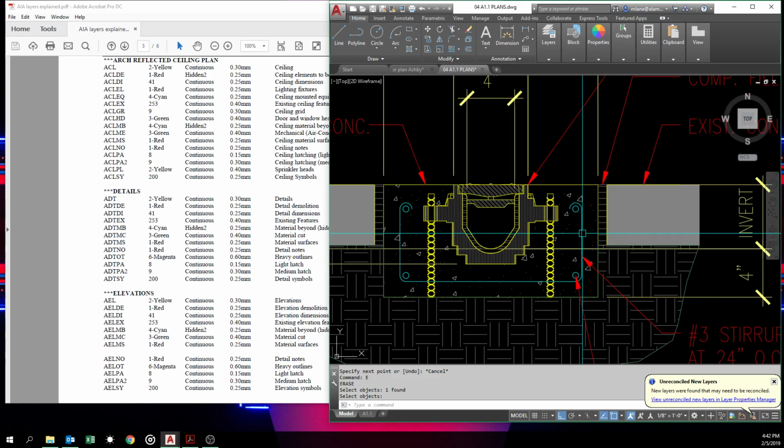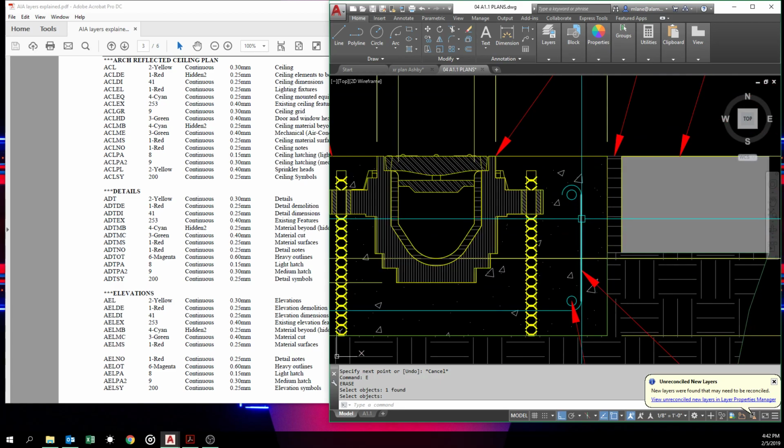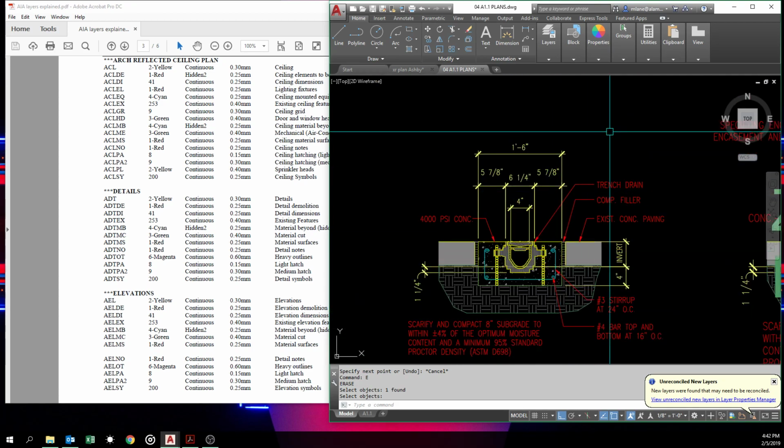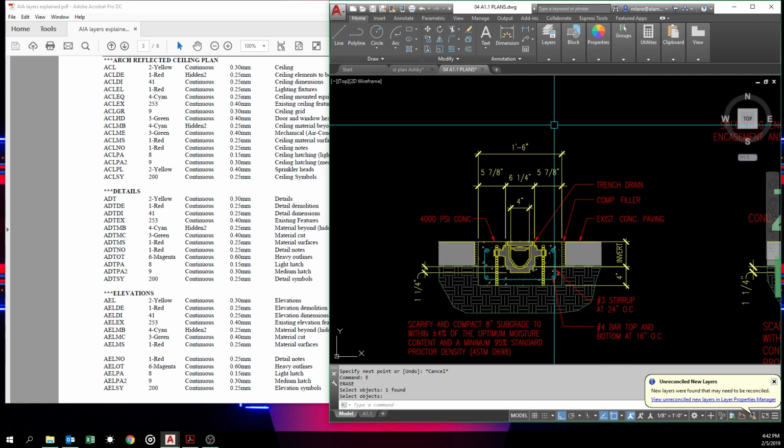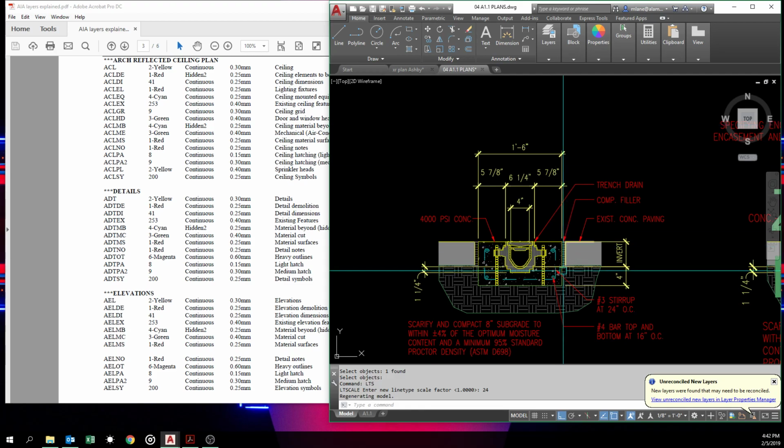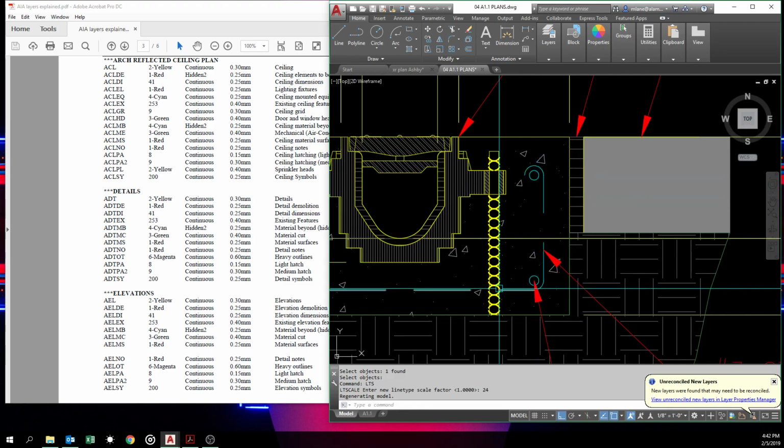One other thing you notice, if that ADTMB, remember you input that and it was hidden too? You're like, well, that doesn't look dashed. We have to assign a line type scale based off of the scale of a drawing. So if we put LTS or LT scale, I think this was 1/2 inch. I can't remember. You'll notice now our dashes are beginning to show up.